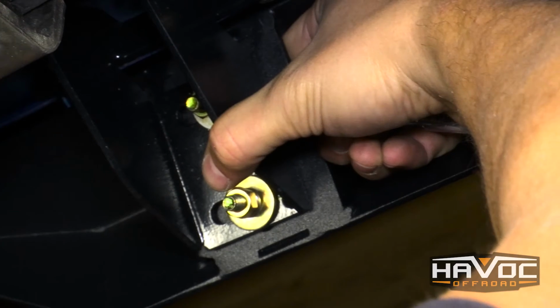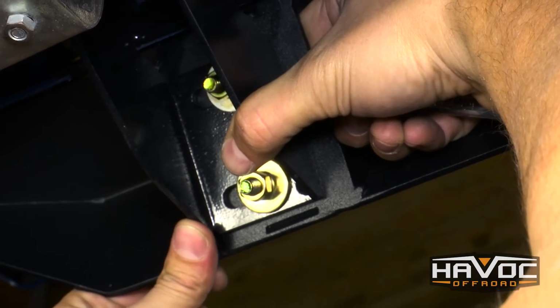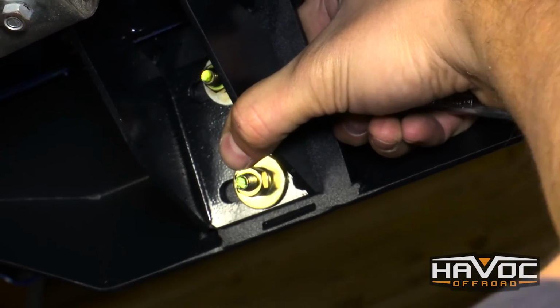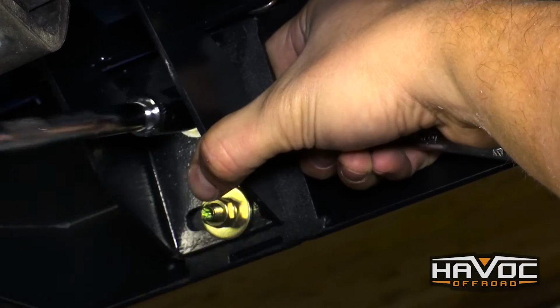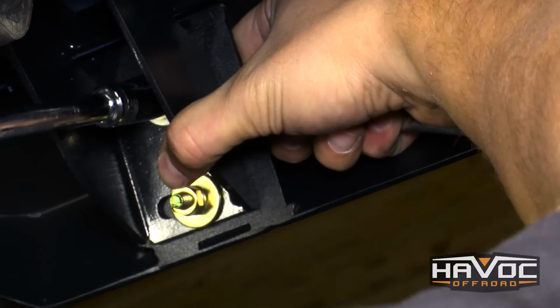Right, now I've got a buddy holding up the back, but you can do this by yourself. It just makes it easier with a friend. I want it adjusted about there, so I'm going to hold it up with my hand. I have a wrench on the back of the nut. Really, once you get one tight.